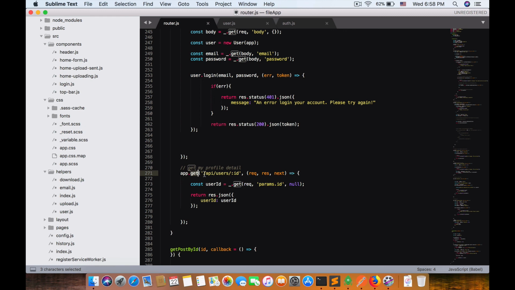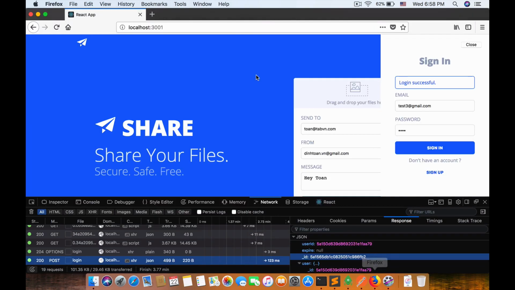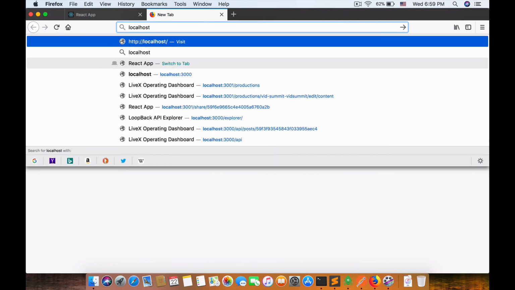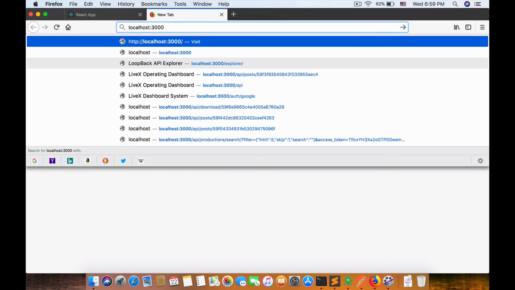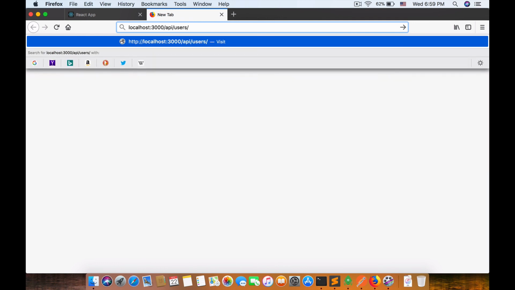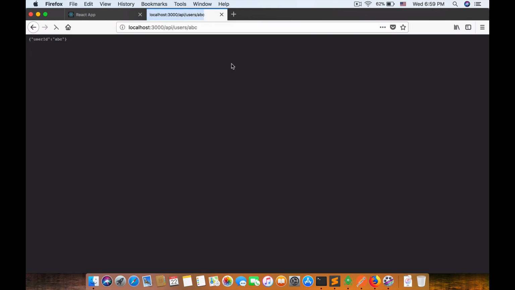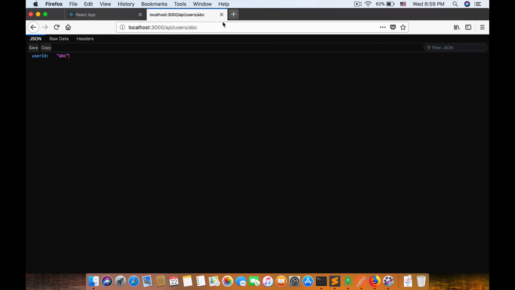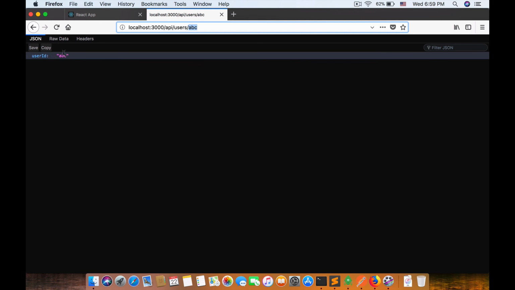So we can open that in our browser, localhost 3000 user API user, and for example ABC. Now we don't see anything. Now you should see in user API in our profile detail it should be user ID and ABC.